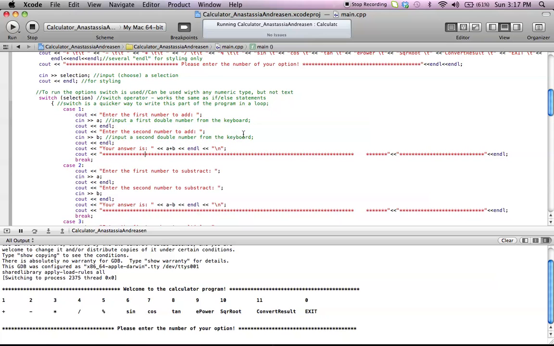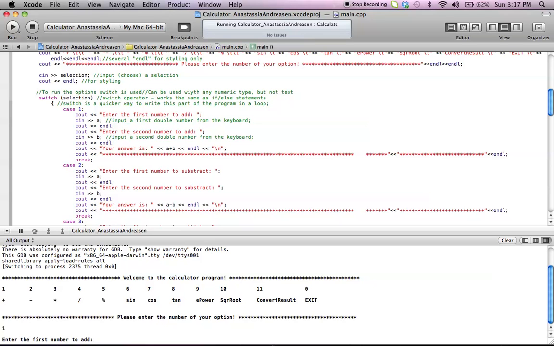The first case is when we have to add two numbers, and the formula for adding two numbers is here. And of course, when I made cout output, that means that it's just a sentence for the users. For example, if we choose the first option, then the program says enter the first number to add, and that corresponds to this cout.